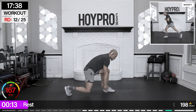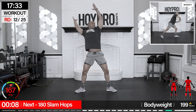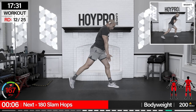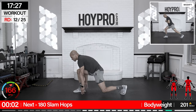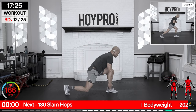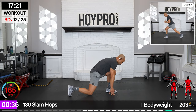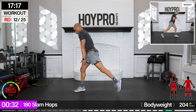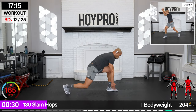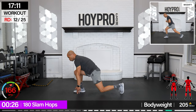Breathe it out. 180 slam hop. Let's explode. Bring it down. Slam it over. Down. Hop it up. And slam. Come on. Sweep through those inner thighs. Through those glutes. And hop.